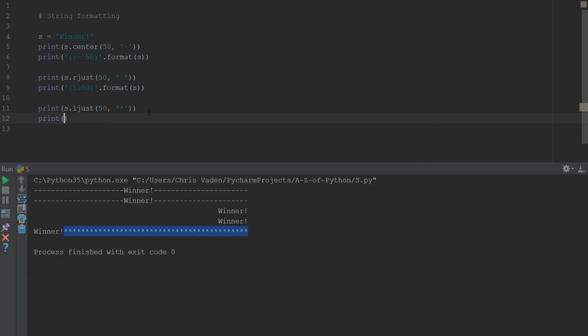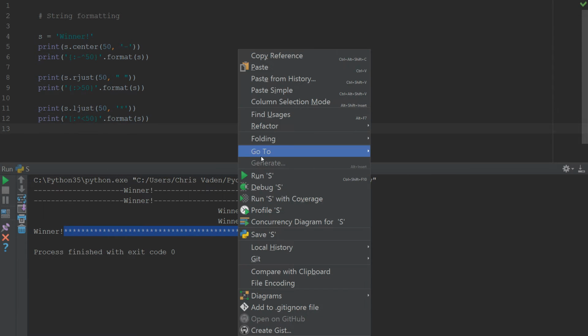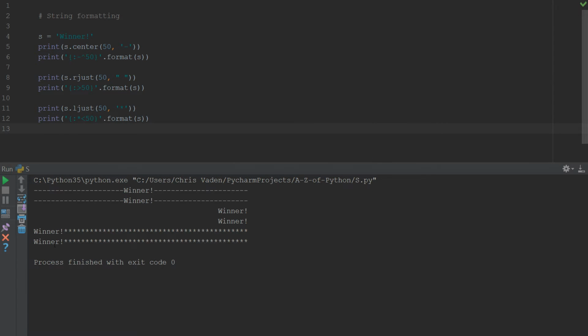And to do this, you can probably guess what this is going to look like by now, because it's just like the other ones, except we're going to do a star here, or we had a dash up above. We're going to use star so it matches the previous example, and then we're going to use the less than sign, 50 dot format s. And if you run this, there you go.